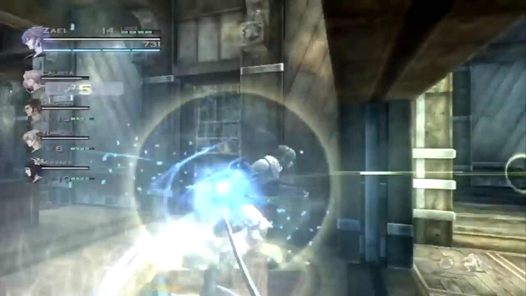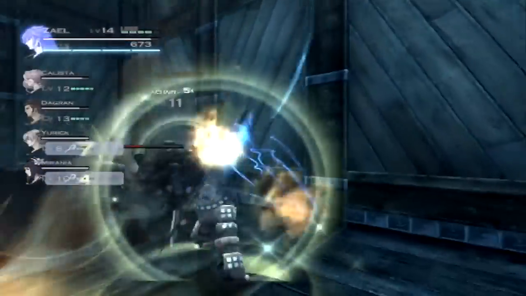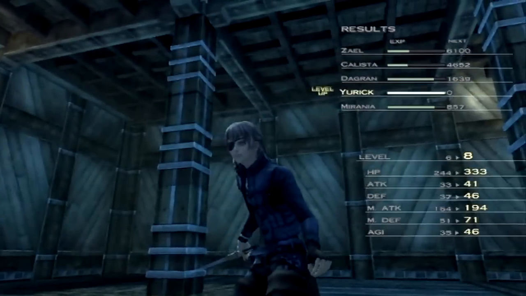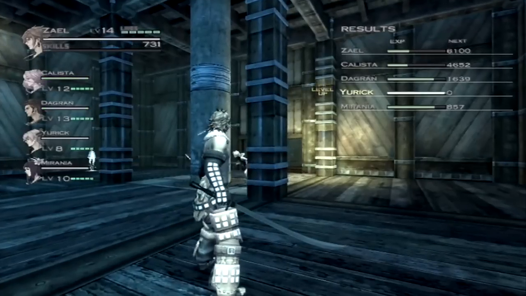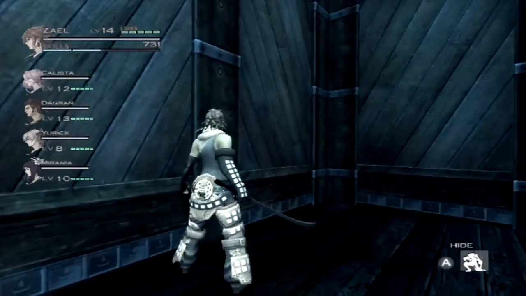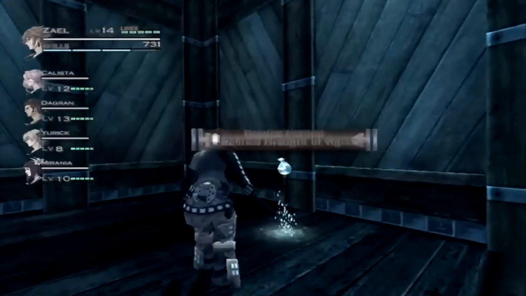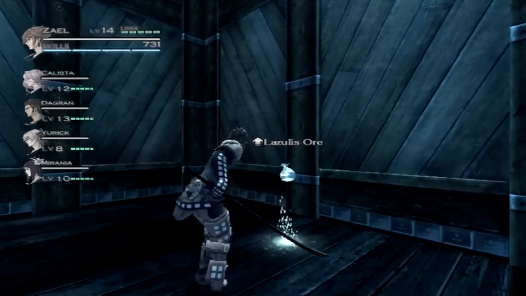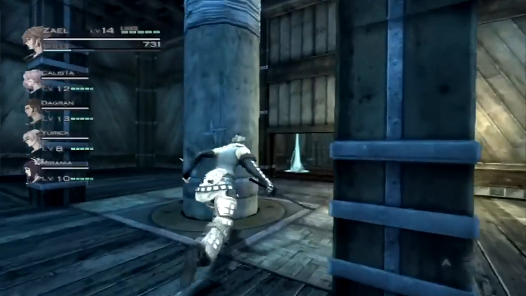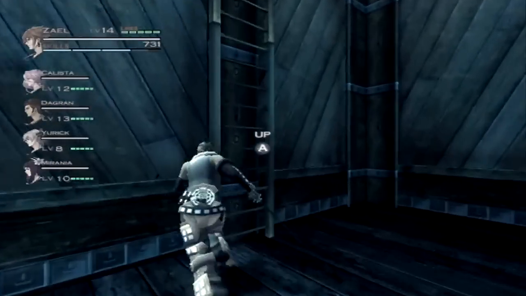Come on, get up. No time like that. We've got spiders to kill. Yay. Squash them all. And they dropped some goodies. Some cloth greaves. I bet they're good. Not. Magical attack plus one. Oh, ladder. Let's go up.